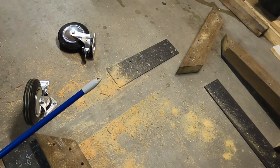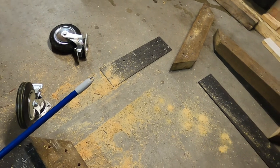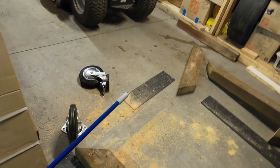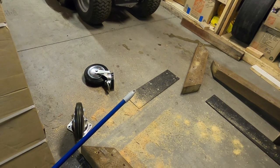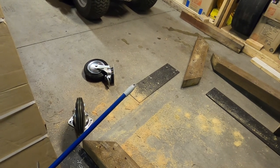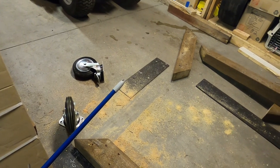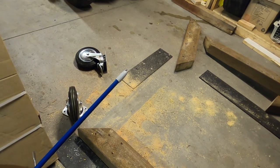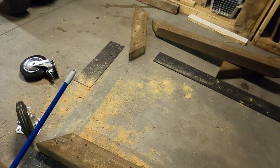So I'm gonna get the bottom and the top piece of metal put in, and then we're gonna go from there. I'm gonna get the wheels bolted up, and then spot weld them on each side. Do the top first and then flip it over and do the bottom. I gotta leave the wheels on there while I spot weld so the metal don't move. Then we'll take the bolts out, and I'll finish welding, and then go get the metal powder coated. And then we'll go from there.